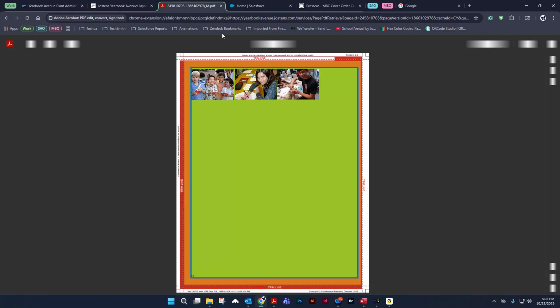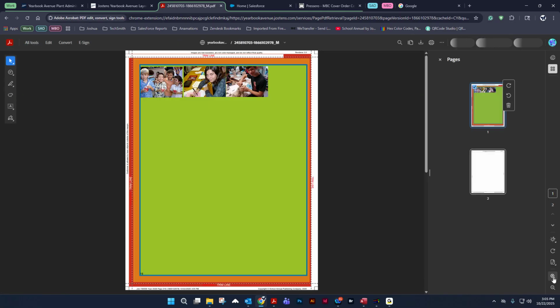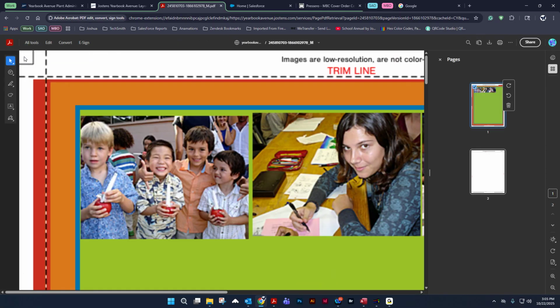So we're going to look at this in a print preview and zoom in. What will happen is this dotted line right here is where your trim line is. If the background is not all the way past this trim line, like it is right here on the left, you'll end up with this little white line where your paper is. So it'll almost look like the print was either cut short or was off. You'll see this little white line.